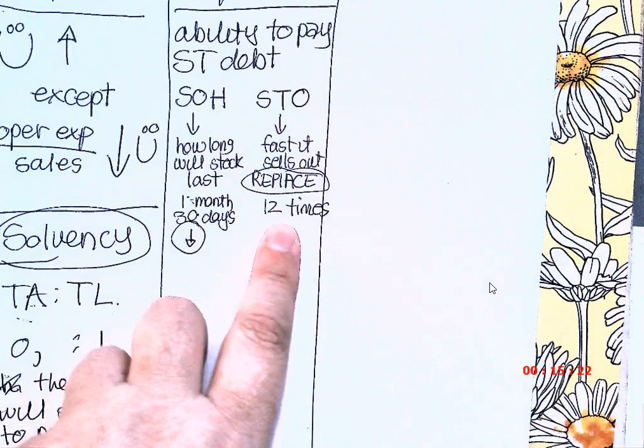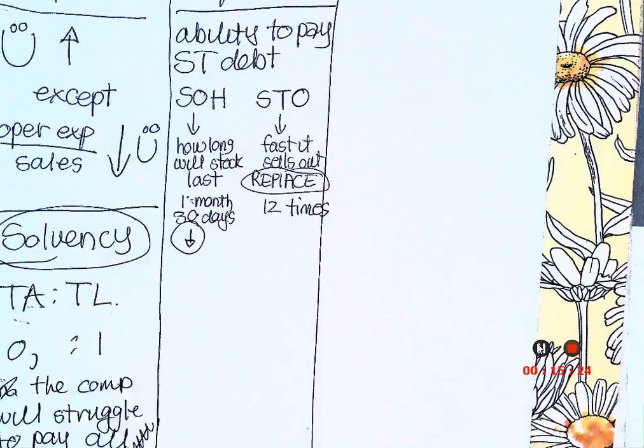It's interesting. Let me just pause. So, you will always look at those two. So can you see, if you need to comment, if your stock on hand is 2 days, then you know it's too low. They're going to run out of stock unless they are baking bread. You get what I'm saying? If the stock sells out faster, so it goes from 12 times to 24 times, that is wonderful, because it means your stock is replacing faster.